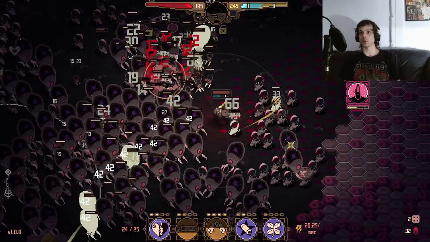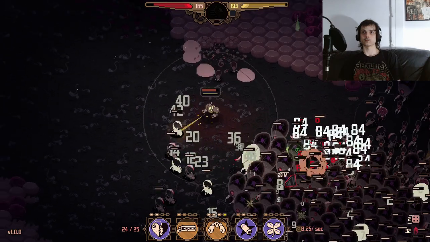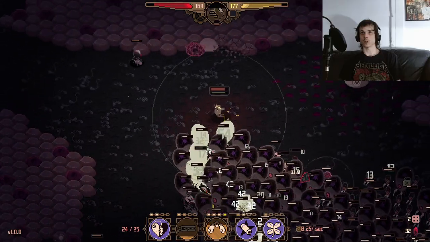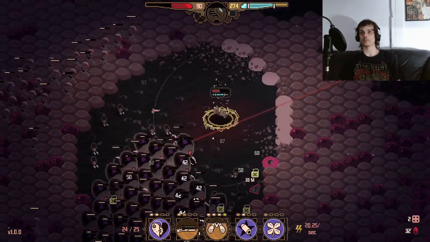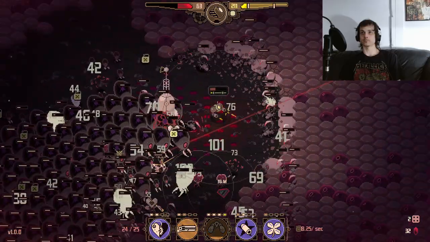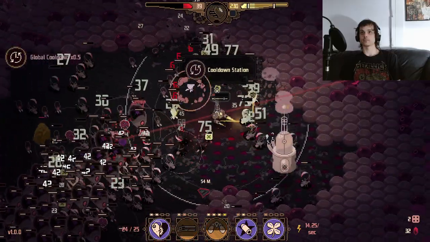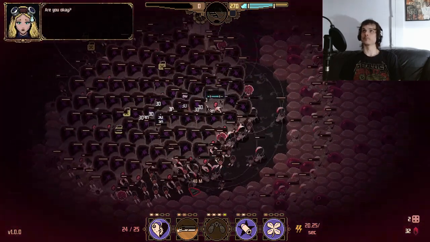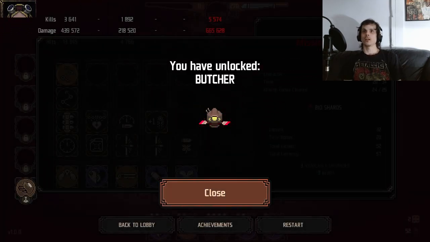Minutes. Holy shit. Here we go. Not too bad. It's not too bad. Holy crap. Okay, it's bad. It's bad. Damn. This is rough. I don't think I'm gonna make it here. Yeah, I'm dead. 20 minutes in. That was rough. Rough. You unlocked Butcher.